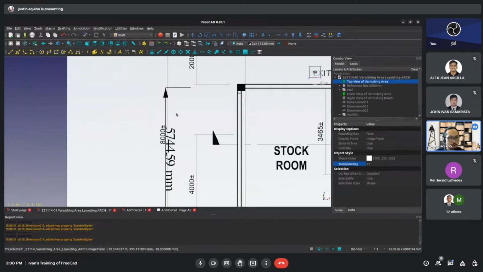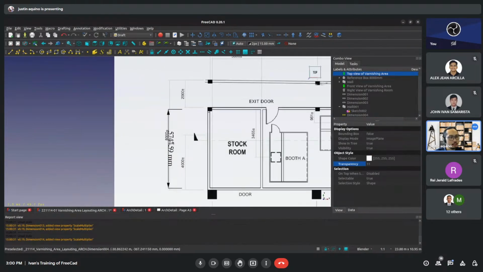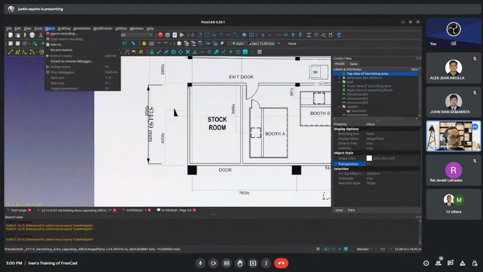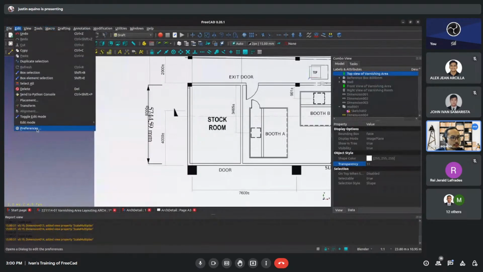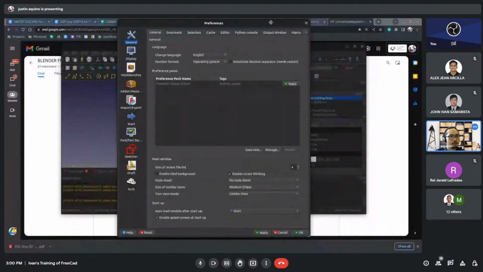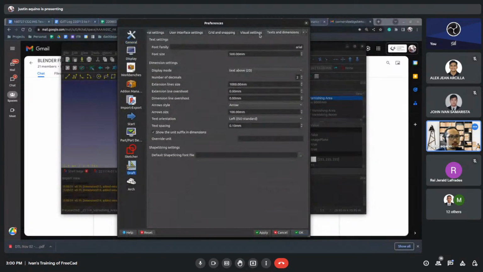Once you select this, wait a minute. Why is it green? Oh, it's black. I remember setting this to green. So typically, preferences. Am I on drafting mode? I'm in drafting mode. Preferences, draft, text and dimensions.